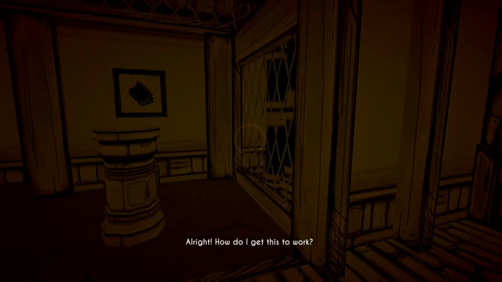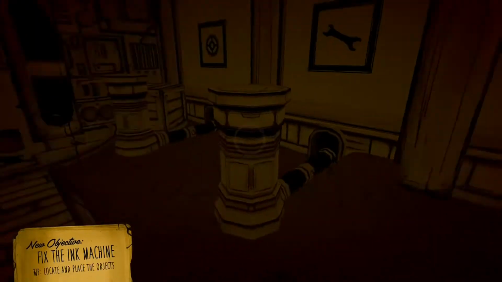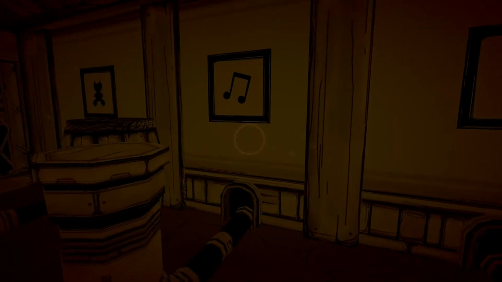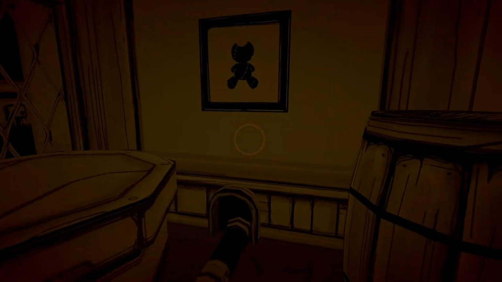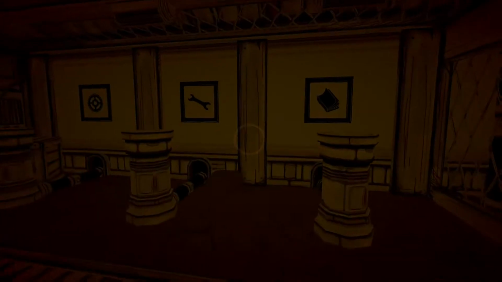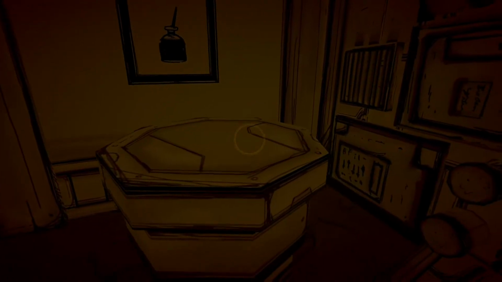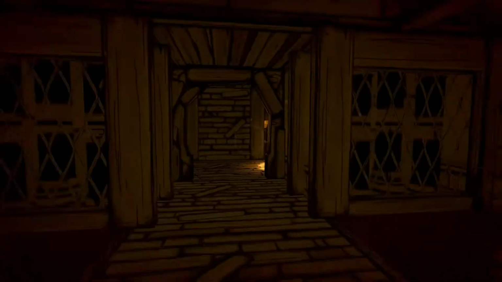Ink machine. Right, how do I get this to work? Ooh, fix the ink machine. Low pressure. Music notes. Wrench. So I'm thinking I have to find those things. So don't I already have this one? I thought I picked up a thing of ink. Okay, maybe not.